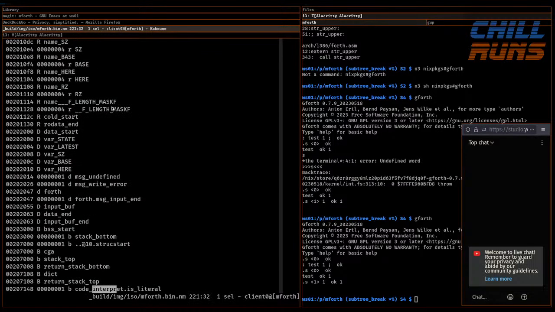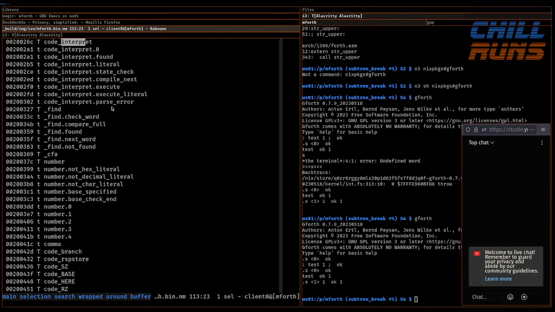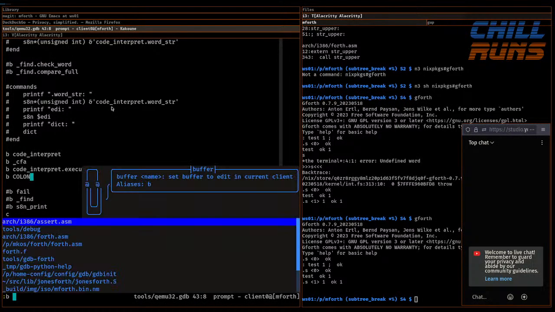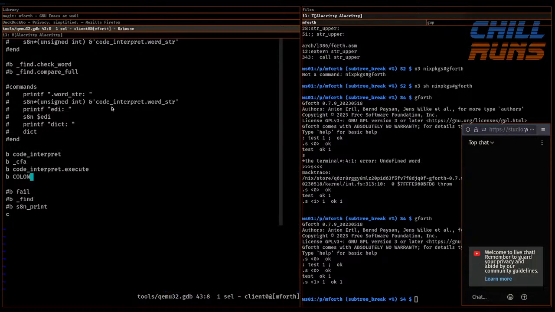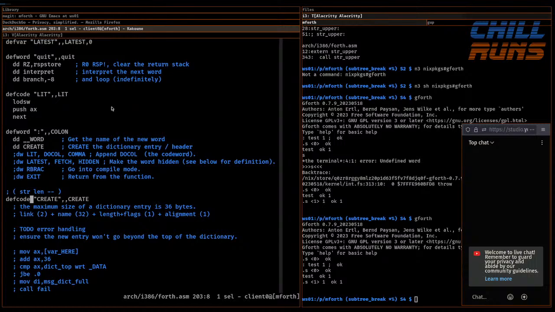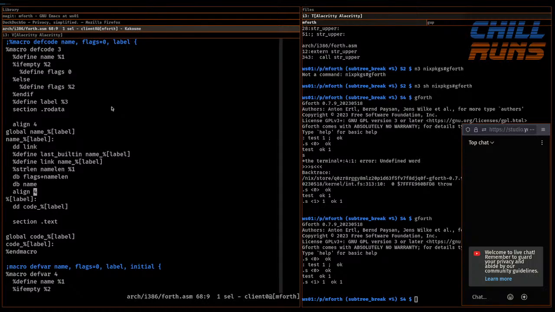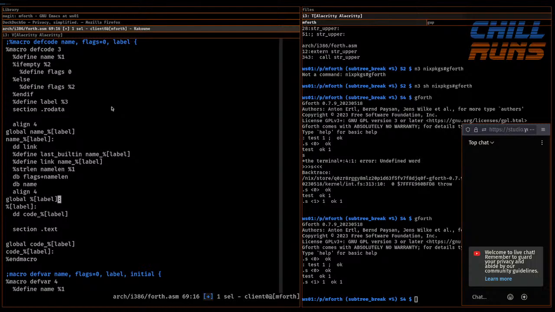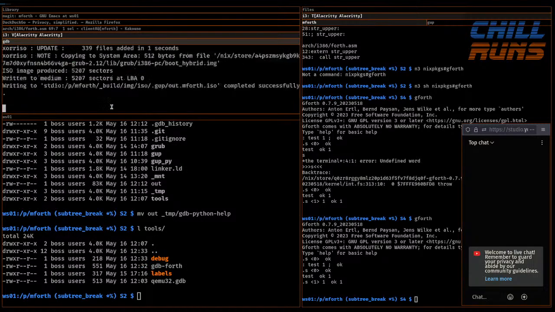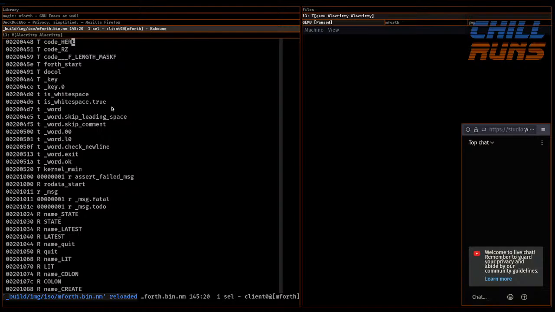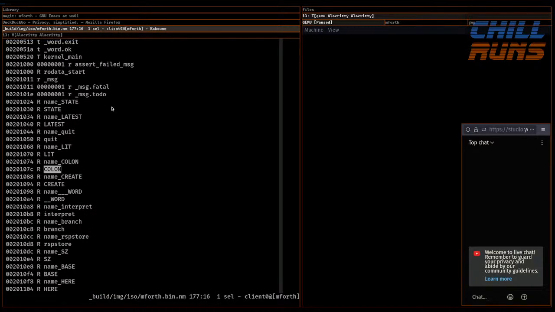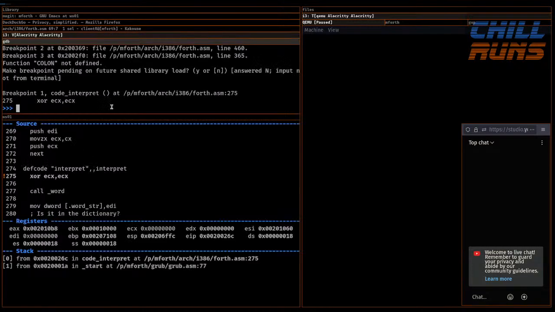I want to set a breakpoint at colon. Okay, I need to tell the assembler that these code labels are global. Or maybe that wasn't the problem.